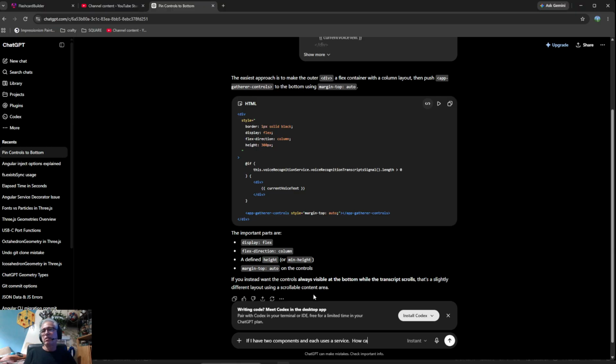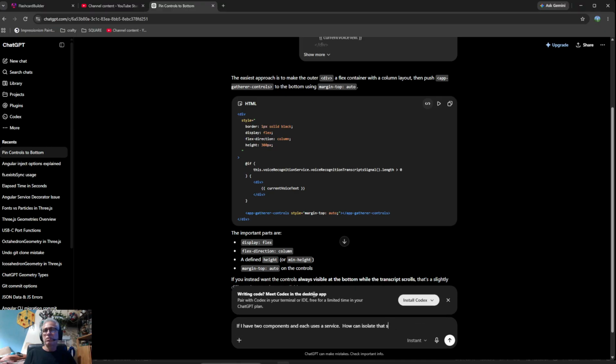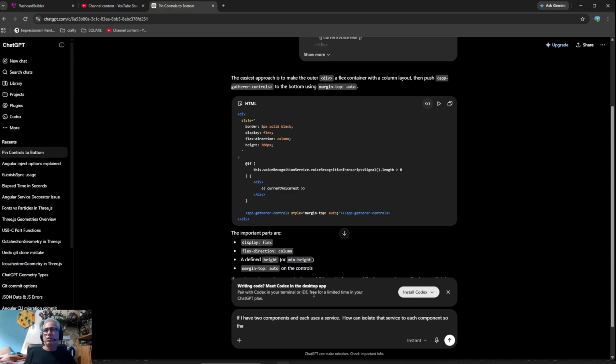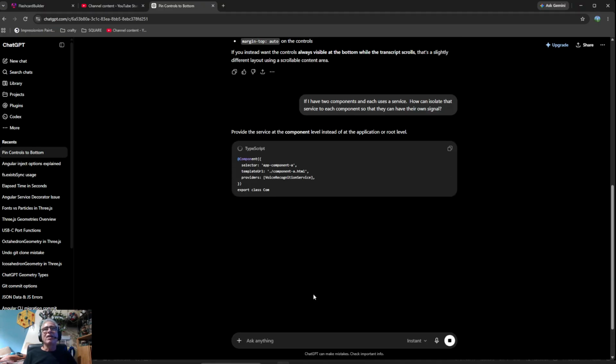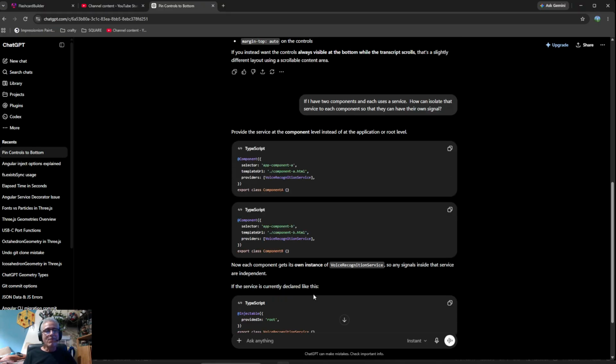How can I isolate that service to each component so that they can have their own signal? I don't know if that even makes any sense. It's the first time I ever put those words together, right?